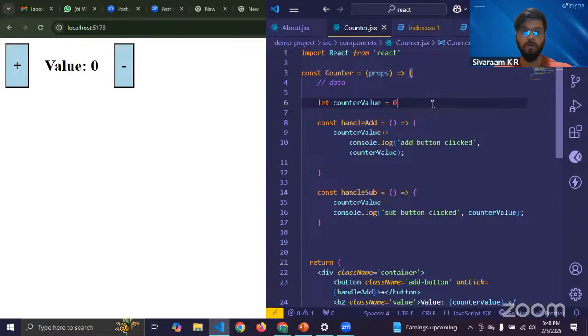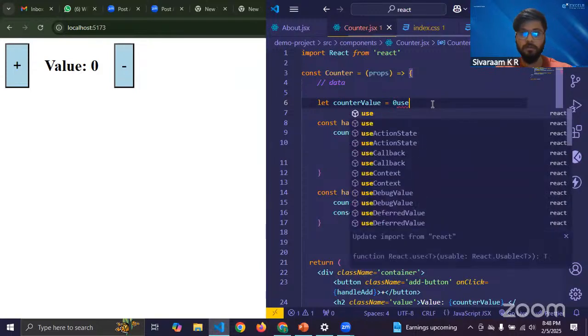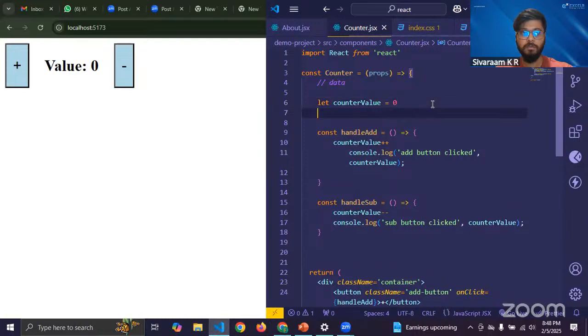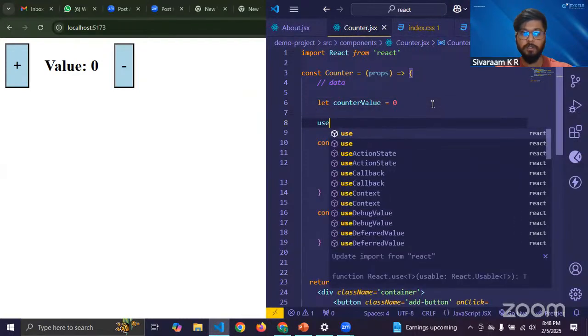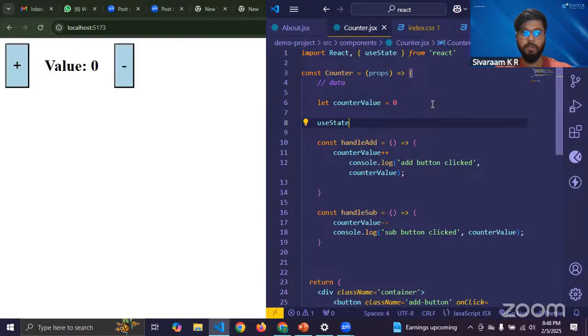The syntax on how to use useState is, first, you have to click on useState. Once this is done, it gets imported here, as soon as I click on it. So useState is a hook. What is a hook? A hook is a function. So how do you call a function? Brackets. Sorry, outside this. And now you need to pass a default value.